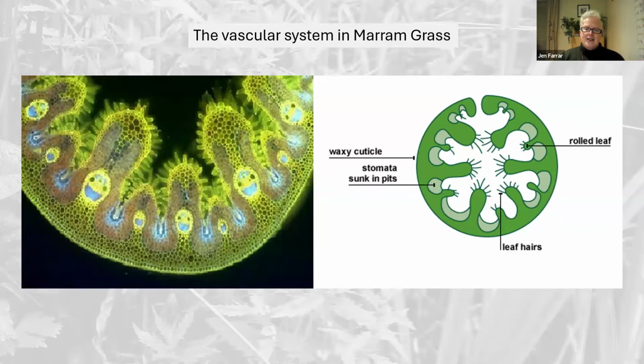But inside, there are as many structures as they possibly can grow to slow down the airflow across the stomata, and therefore slow down any evapotranspiration from those stomata. When it's nice and cool and there's plenty of water around, then the leaf can sort of fold out and be entirely flat. If you happen to be on a sand dune on a cool, slightly dampish day, do have a look to see the flattened leaves of a marram.